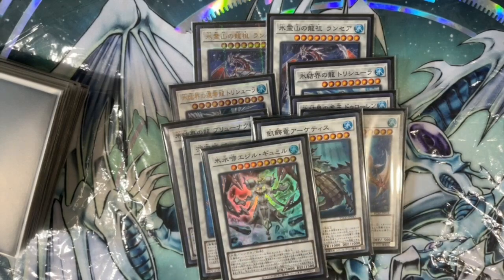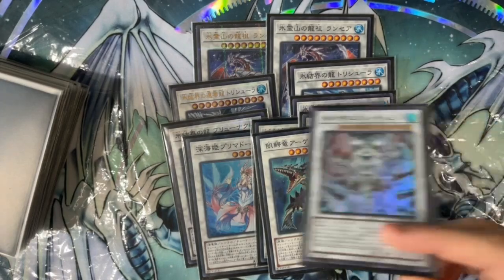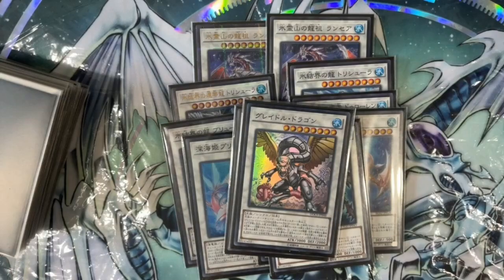She's a pretty decent card to end on, because your opponent can't get through her without losing a card or 2. And even if they do get rid of her, she can always come back. I was making her quite a bit. We're also playing a copy of Grail Dragon.